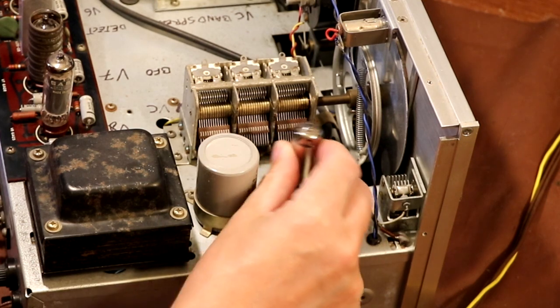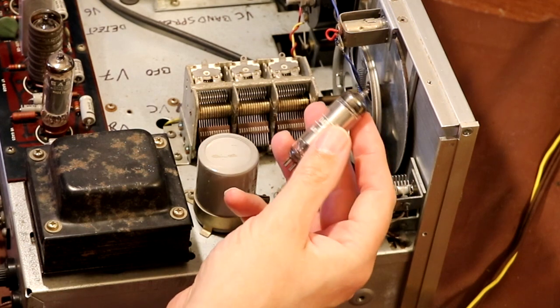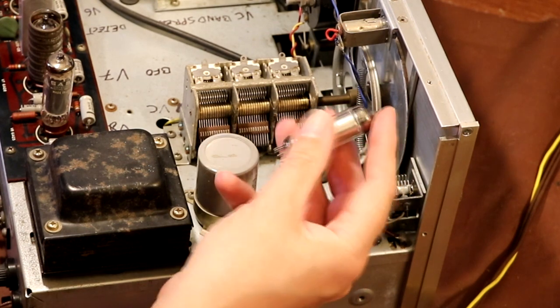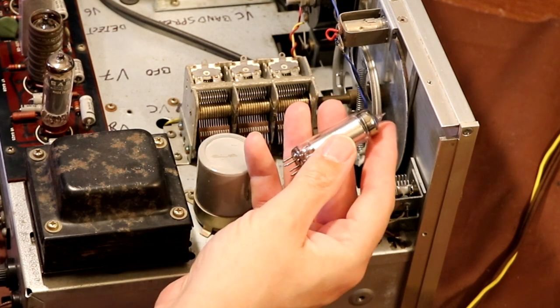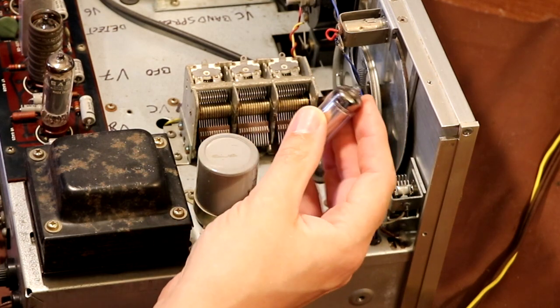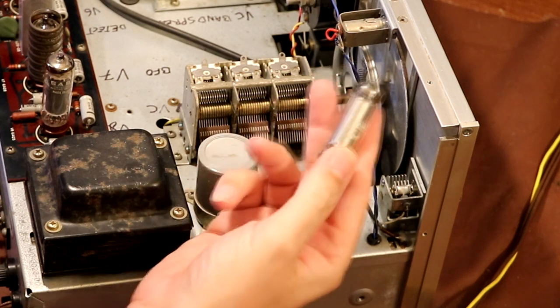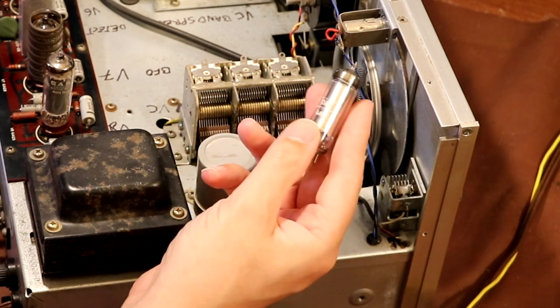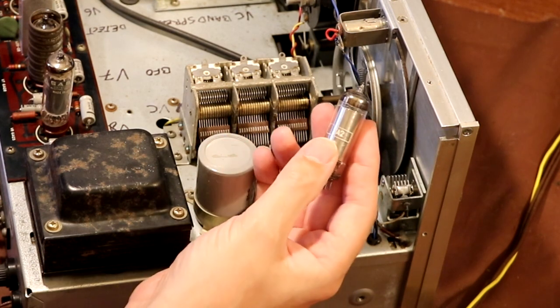Something like, is it an AO2 or something? Let me have a quick look, because I forget. Yeah, it's a 0A2 valve. So this is basically a shunt regulator. It actually goes in parallel with the HT supply, and once it reaches about 150 volts, this valve starts to conduct a little bit in the same way that a neon bulb will strike. That's how this regulator tube works.